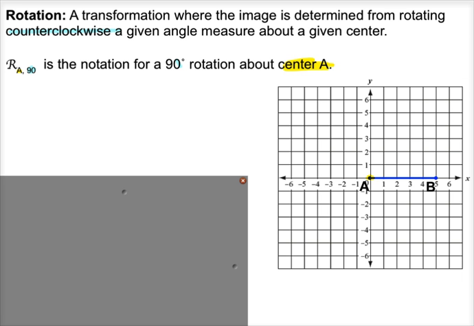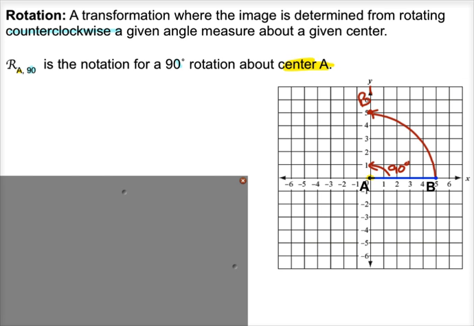counterclockwise. So if I looked to the right, if I wanted to actually do this rotation, I would make A my center, and let's say I want to do B over here, I would rotate 90 degrees, and I would have to travel that rotation counterclockwise. So if I imagine point B rotating 90 degrees counterclockwise, since it was 5 units to the right of point A, it's going to end up being 5 units up above point A. So that would be my location of point B prime.